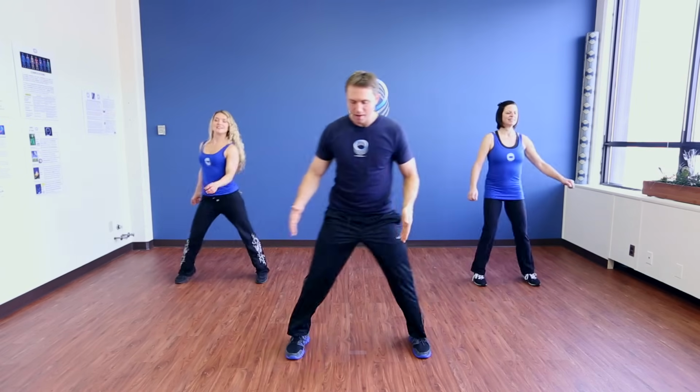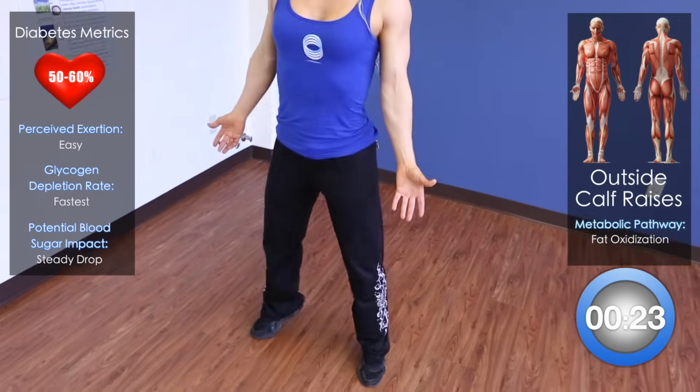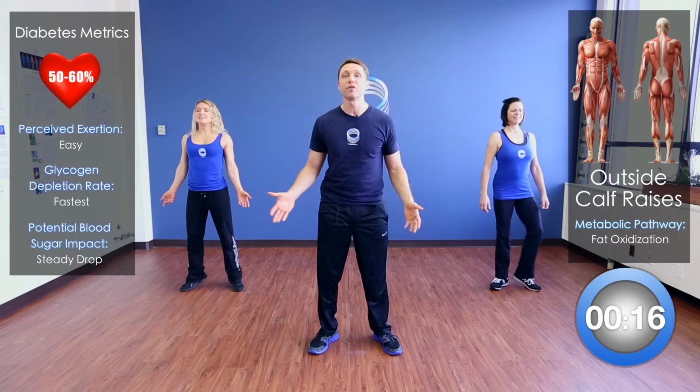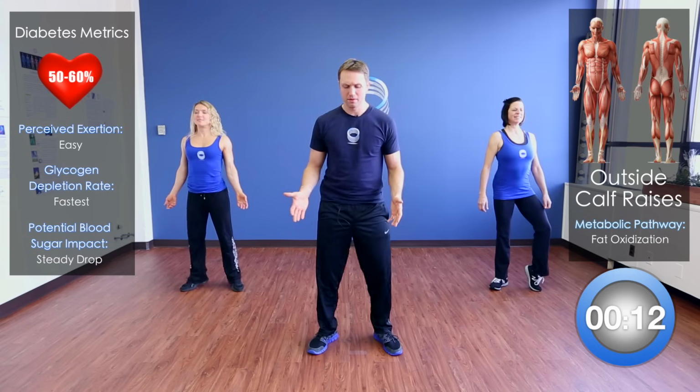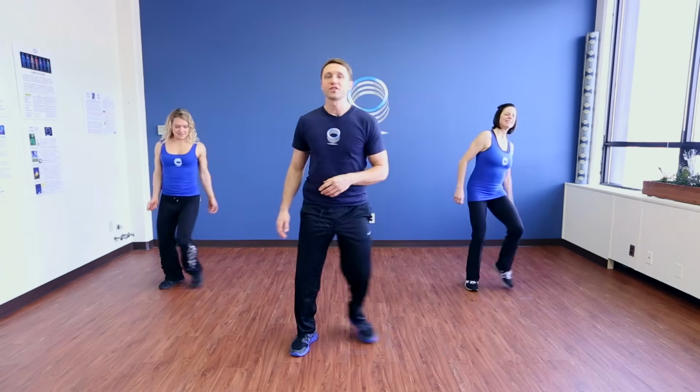Okay, let's go ahead, come back to center. Now I want you to turn those toes out. And we're going heel raises again. So up, down, up, down. Good job. Up, down, up. Make sure that the weight is evenly distributed in all 10 toes. Okay, you're doing great. Excellent job raising those calves. This is also known as calf raises. Okay, you're doing fantastic. You might be feeling a burn right now. That's a great sign. That means that we're emptying out the glycogen that's stored in those muscles, creating the space for glucose to go. Sidestep. Great job.